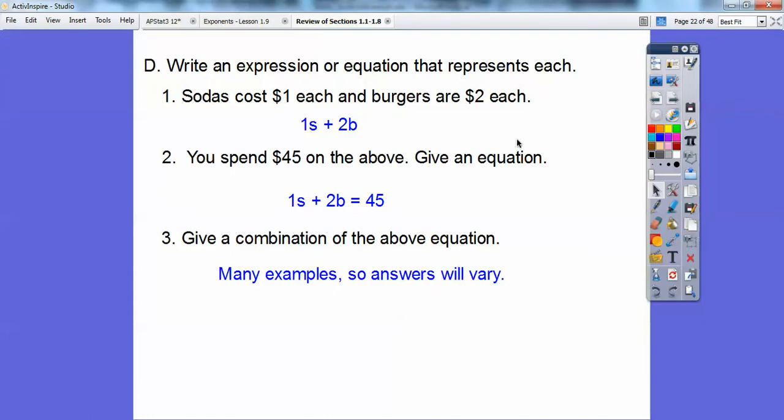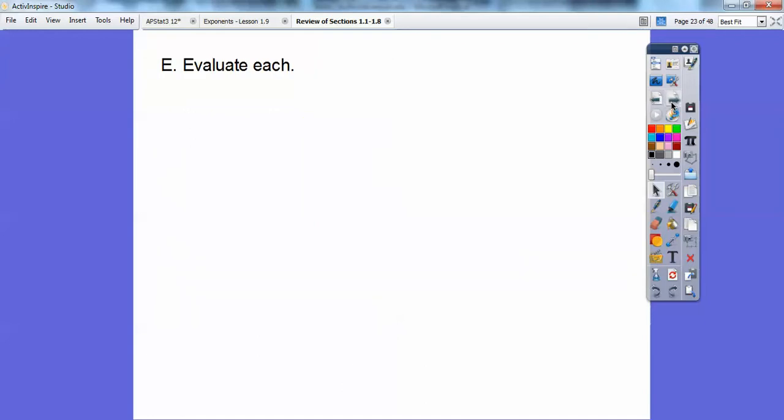But if I did 20 burgers, that'd be 40 bucks, so I'd have 5 bucks left over, so 5 sodas. 20 burgers is you just double that, because burgers are double. Or if I did 15 burgers and 15 sodas, that would be the appropriate one. Everybody gets a burger and a soda. 15 burgers would be 30 bucks, and 15 sodas would be 15 bucks. 15 plus 30 gives me 45, okay? Those are just one of many examples.